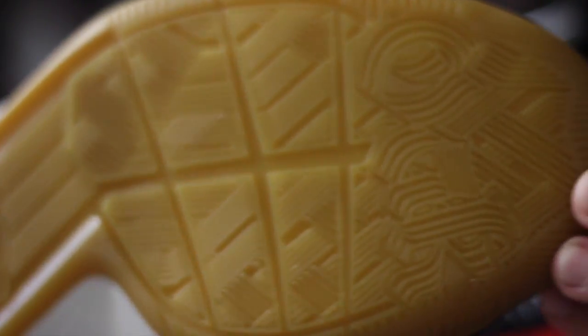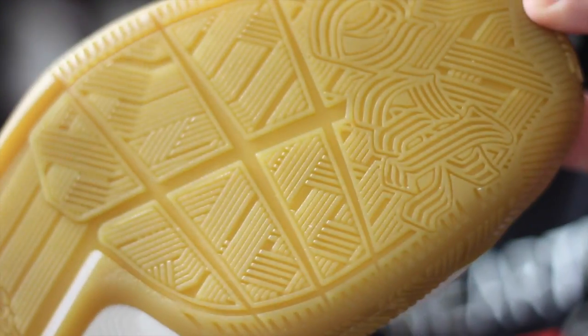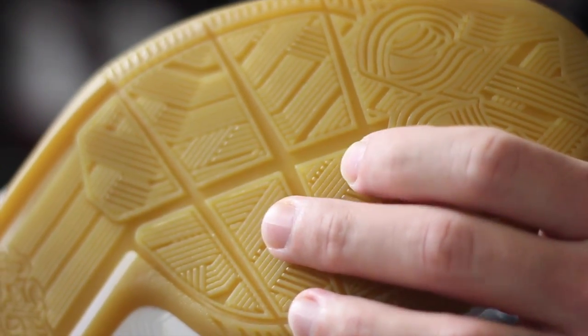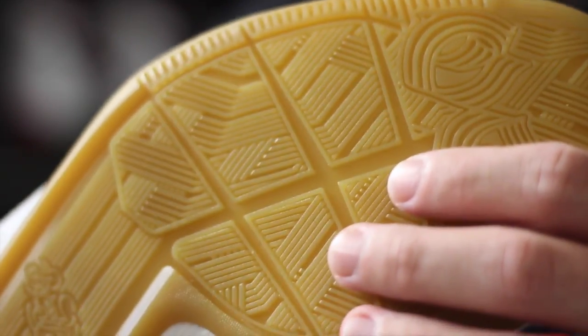Now we have storytelling on the traction, but I would consider they tried to go traditional with somewhat herringbone. And this is the only part that scares me. Like Adidas just hasn't gotten the memo that tight traction holds dust, and when it holds dust, your shoes become like mops. And mops slide across the floor. They don't stick to them, they slide or they glide. And when you're playing basketball, you want to stick to the floor.